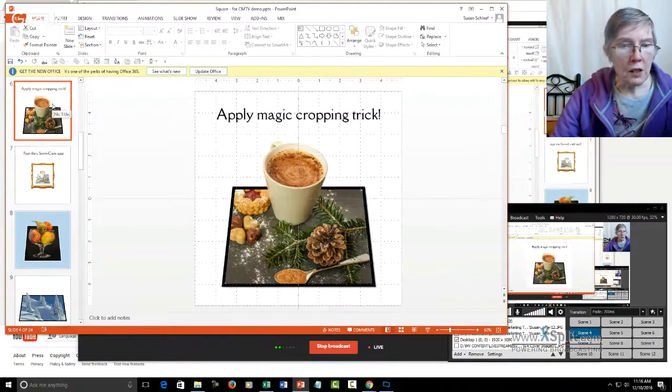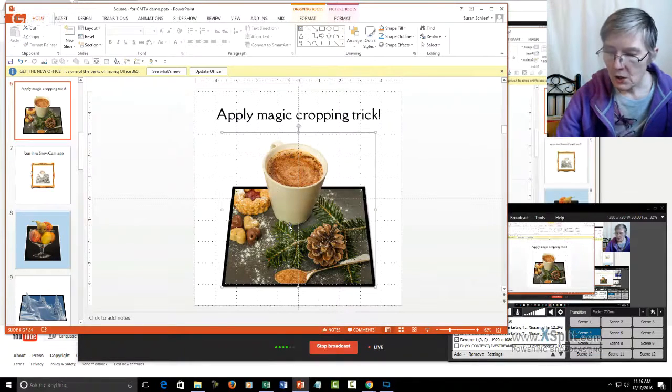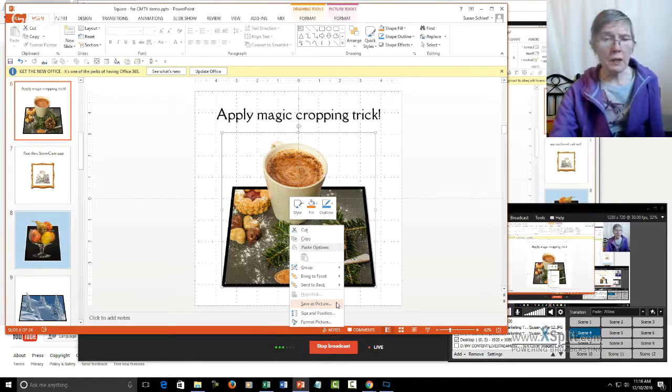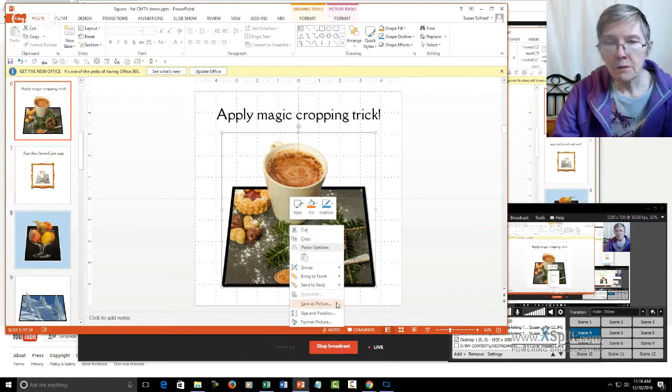this photo here that I had created, the pop-out effect, I saved this image as a picture. You know, in PowerPoint, you can click on it like this, right click, save as picture, right? Export it as a JPEG or a PNG.